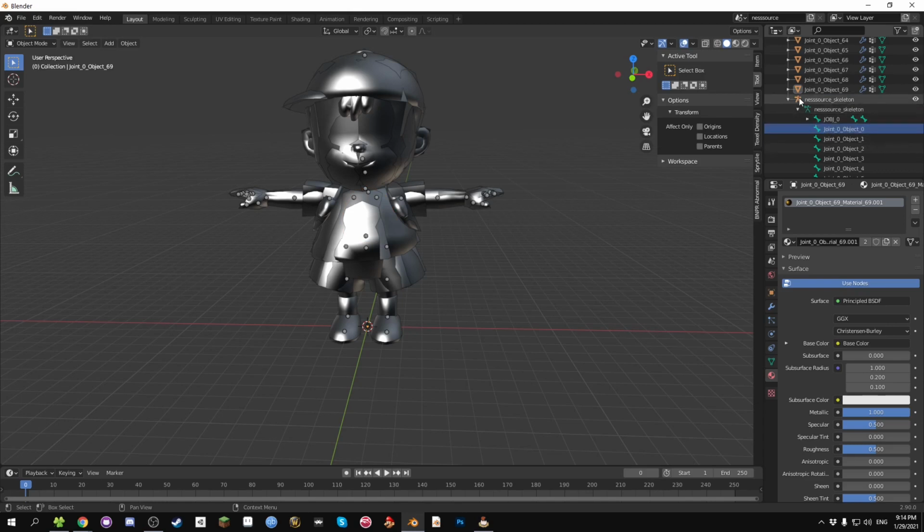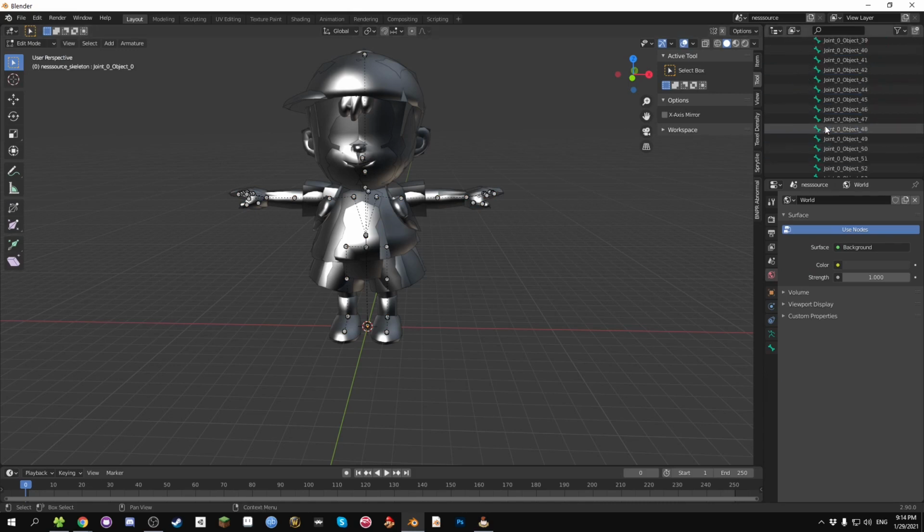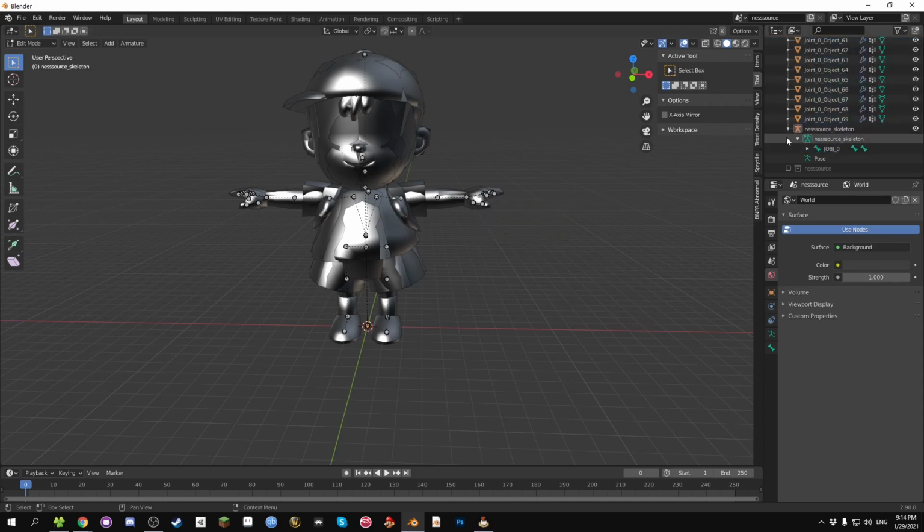So what we're going to do is click the skeleton in object mode, and then go over to edit mode. You can also press Tab to go to edit mode quickly, and we're going to click one of these bones, scroll all the way down, shift click. Now we have all the bones selected. In the viewport, we're going to hit delete bones. Boom, we clean the skeleton. Now we can join this copy of Ness to this other armature.